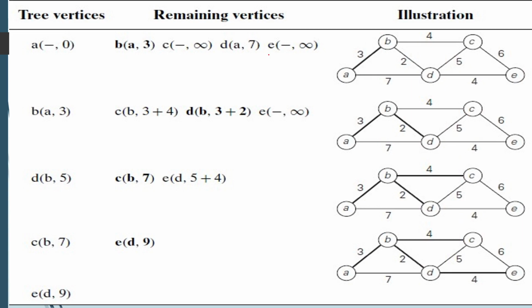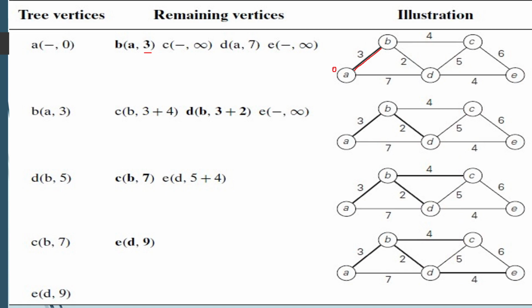After listing, same procedure. Now you have to check the edge weights of all the edges of the vertex. So this is 3 and this is infinity and this is 7 and this is infinity. After selecting that, what is the next step? Among all these edge weights, which one has the minimum, that one you have to select next. 3, as I told earlier, infinity means a very big, very large value, and 7. So 3 is the minimum. So now I'll select this path, A to B, it is selected.